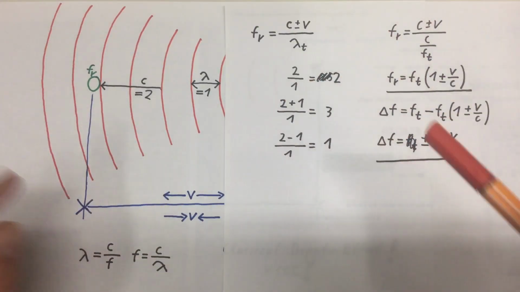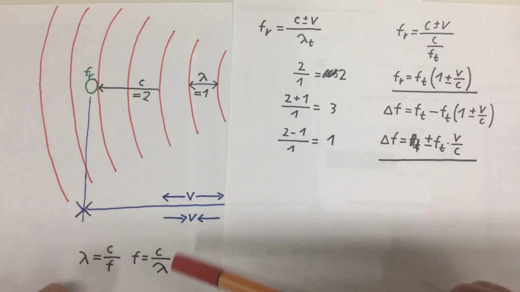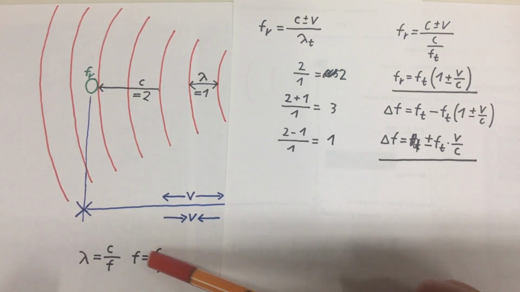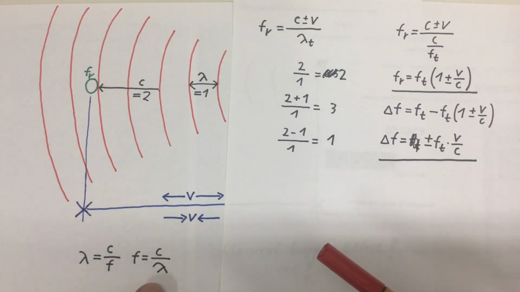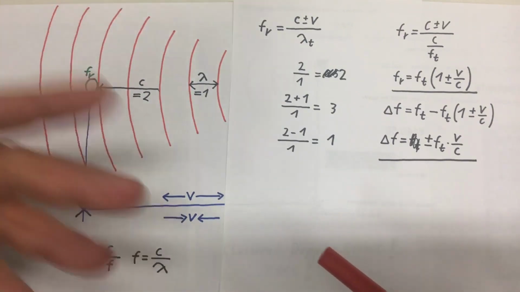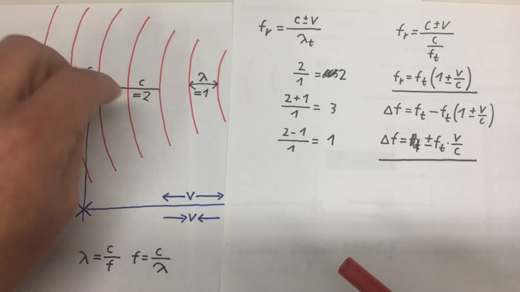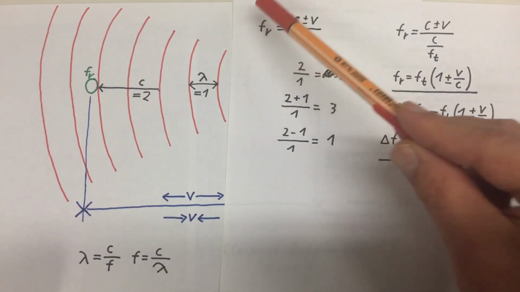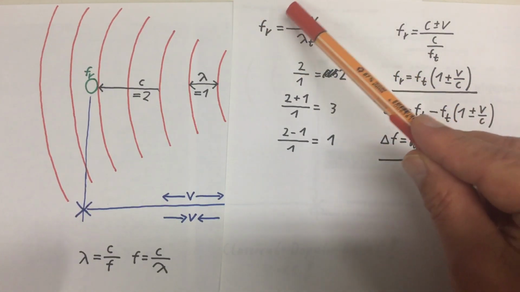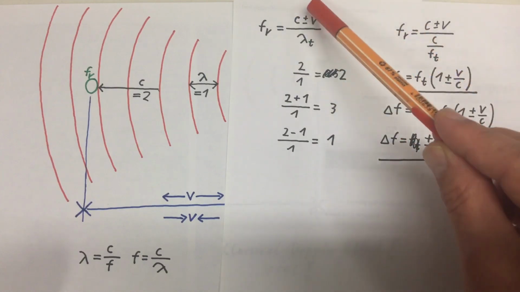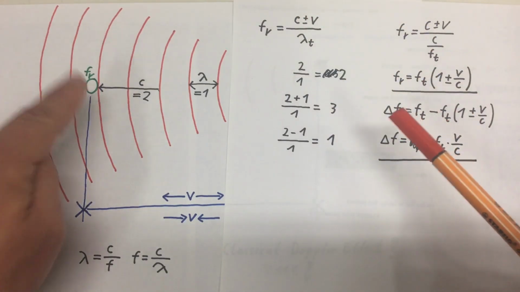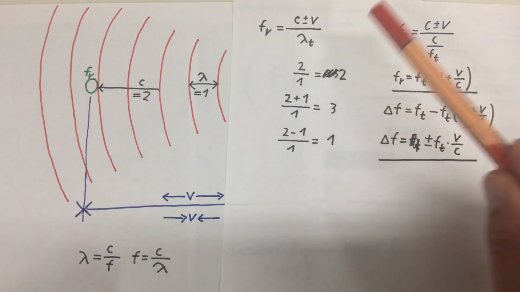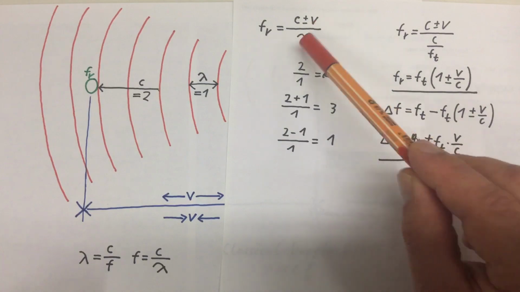Let's put some math where my finger was. We already talked about that formula here. So the frequency is equal to the speed of the wave divided by its wavelength. And if you put all the explanations I gave you before into that formula, you get that the received frequency is equal to the speed of the wave plus minus the relative velocity between the receiver and the transmitter, below here somewhere, divided by the transmitted wavelength.